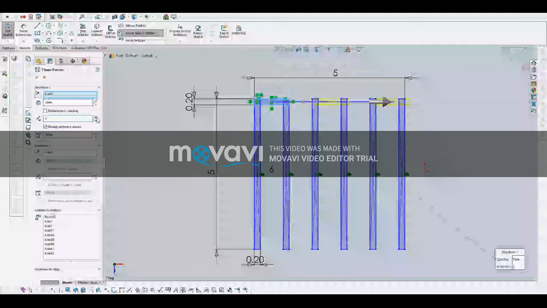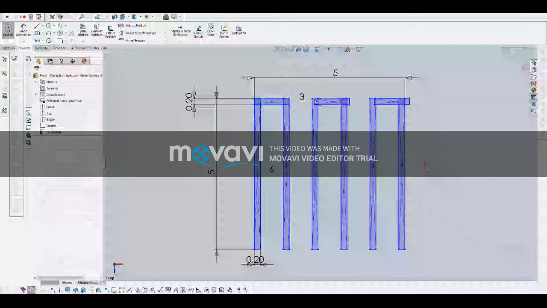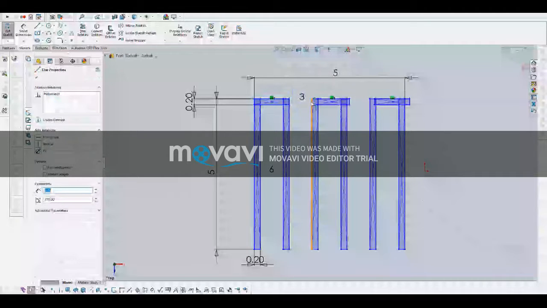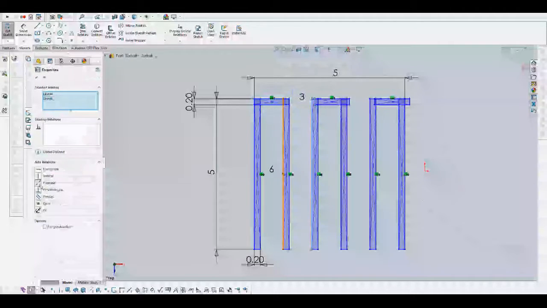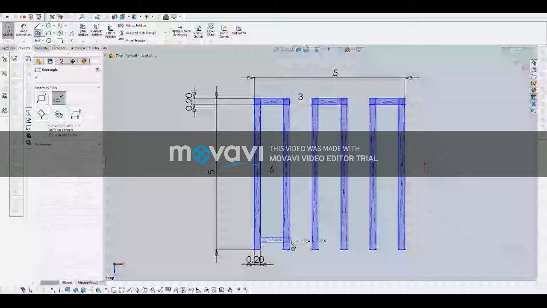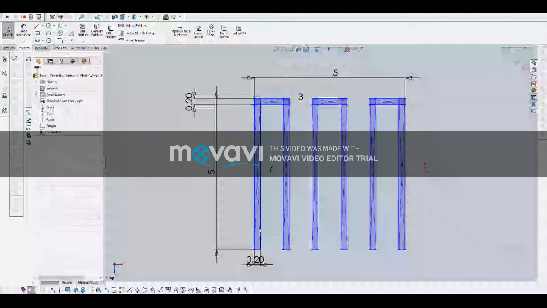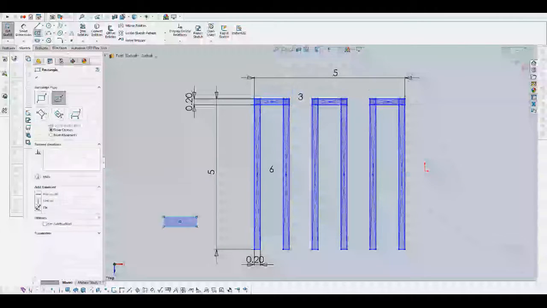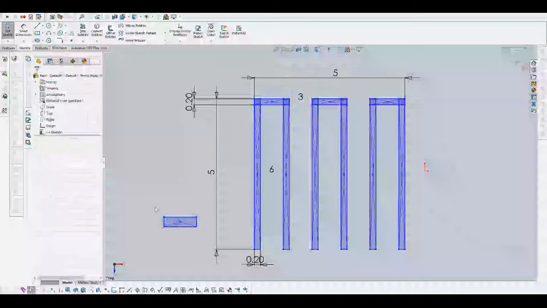Align these shorter rectangles by pressing Shift and selecting the edge of the second short rectangle and the edge of the third line of the third long rectangle, and make them collinear. The third rectangle will then snap into place. Next, we want to create the bottom 2 connecting rectangles by repeating this process.